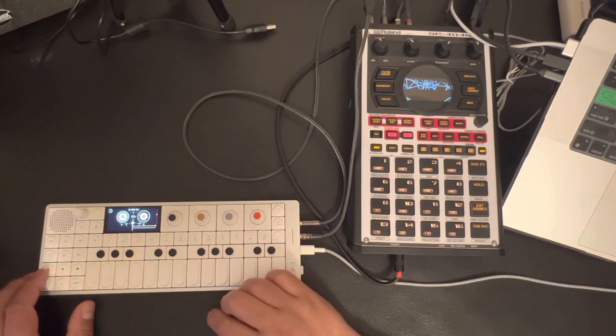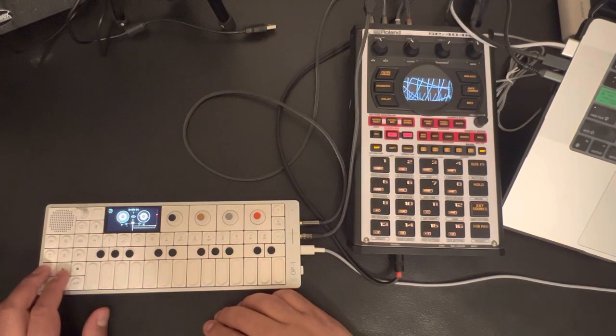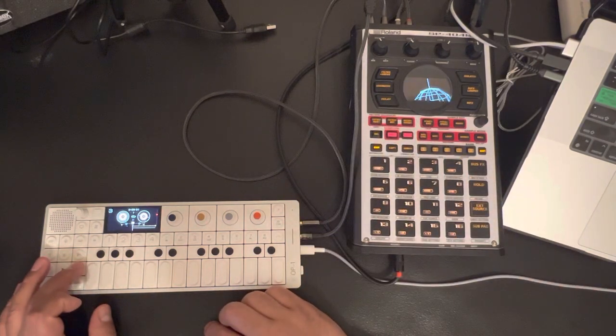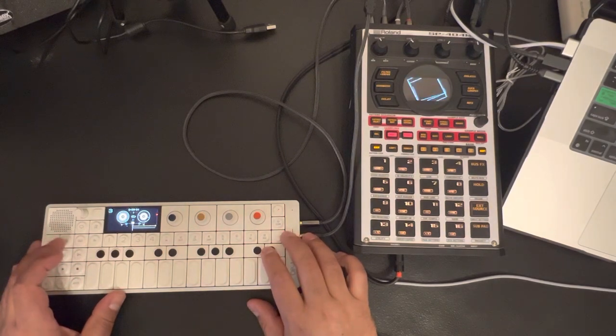So I'm on track number 3. Now this is doing it this way, and I'm going to show you something in a minute. You can bring the drums in from here, technically. That's why I have this one connected. But for right now, we're just going to do it in here so you can see it. I do use the sequencer sometimes to do a quick one.